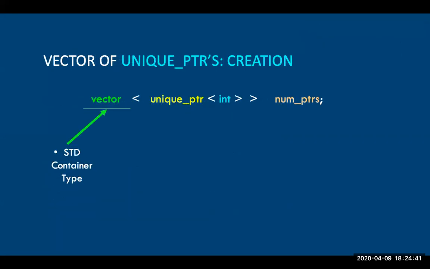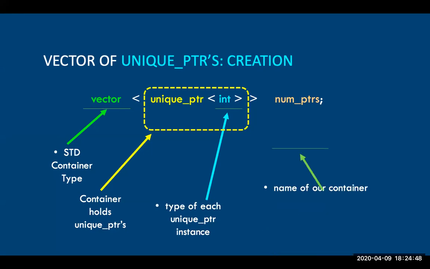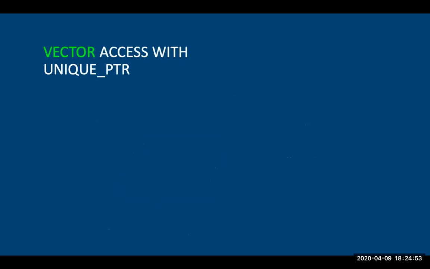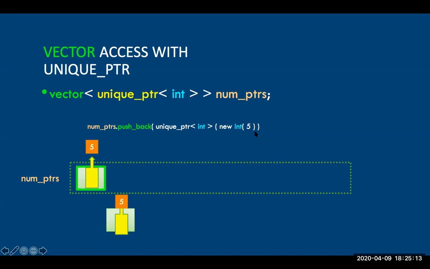So let's take a look, just break it down. There's the vector type, the type that we're pushing in, the type of our unique pointer, and then the name of our container or our variable that we're going to be dealing with, okay? And let's see, I think there's a few other things here. There's just a pictorial version of that to make sure it sits with everybody. So here again is that code bit. We could say numPointers.push_back unique pointer of int, and then we give it the specific integer we want to put in. That could be some variable or a constant, like in this case. And so that's going to push it in there.